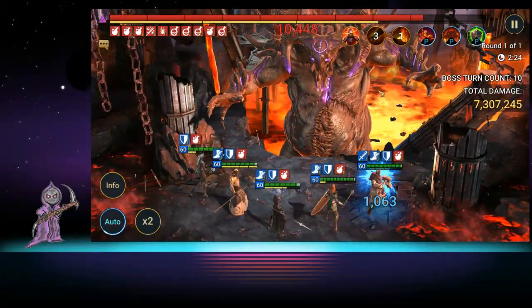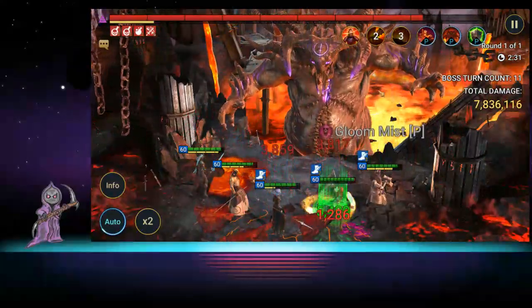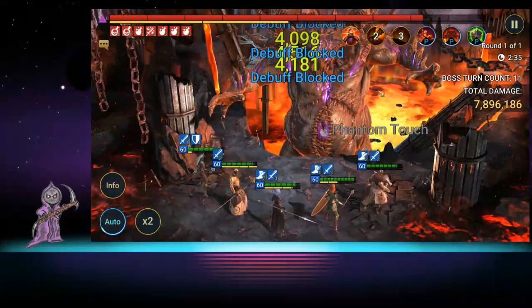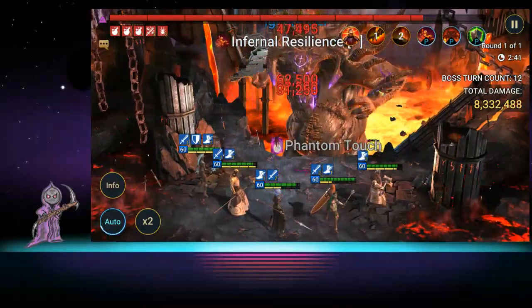I was considering putting Syl in here once I get her because we haven't actually got her yet. But we're about 2 weeks off from that. But to be honest, I don't even know if Syl will be as good as Valerie just because she keeps all our buffs going. So she might actually work out better. But I will test it out just to see what happens with Syl.